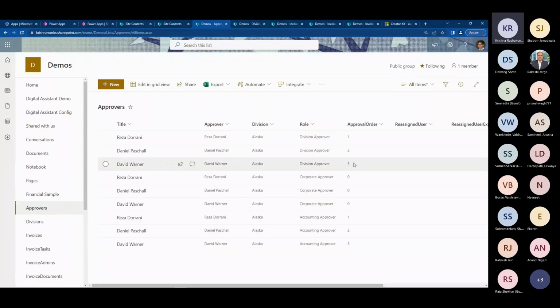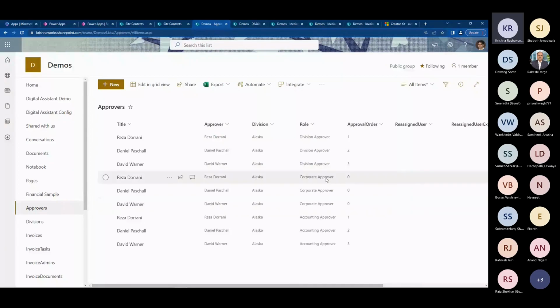If I give the numbers in a sequence, that represents sequential approval. If I give the approval order as zeros, that means all three people in this particular role are playing a parallel approval role. One thing I did not implement is putting a couple of users in parallel approval and a couple of more users as sequential. I have not implemented that, but it is still possible.